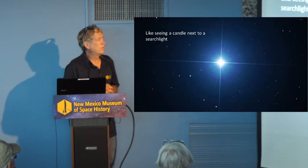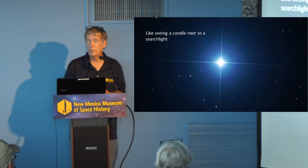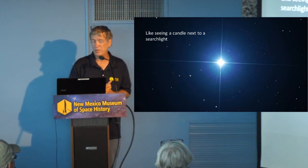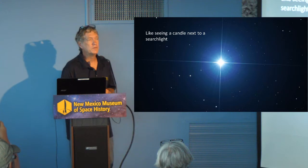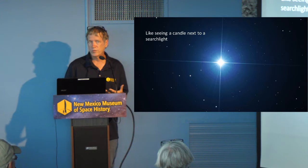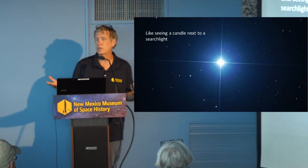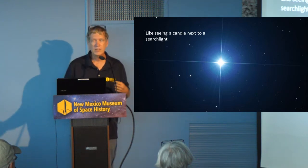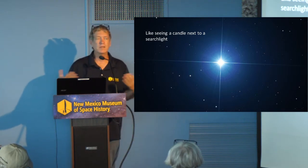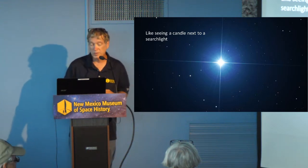The reason is that in the pre-digital era, when all we had were mostly ground-based telescopes using film to make observations and photographs, the idea of being able to see a planet around another star was thought to be pretty much impossible. It's like seeing a candle next to a searchlight — the light coming from the star is just going to overwhelm any tiny planet that's basically reflecting the star's light. You just don't really have a chance of being able to see it.